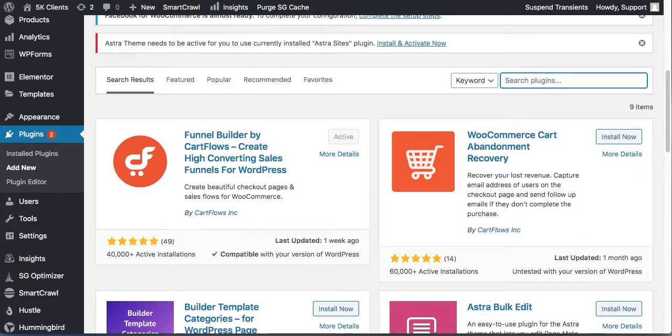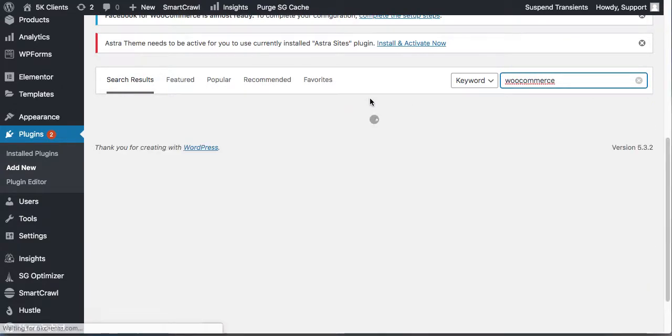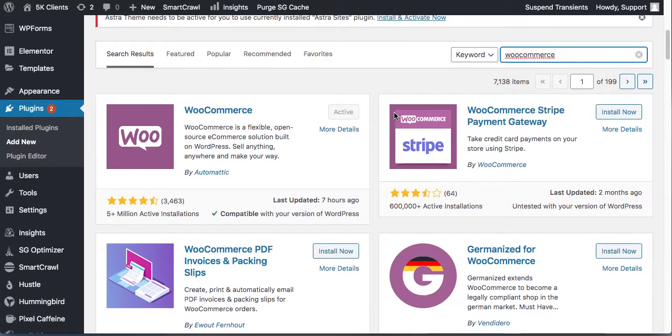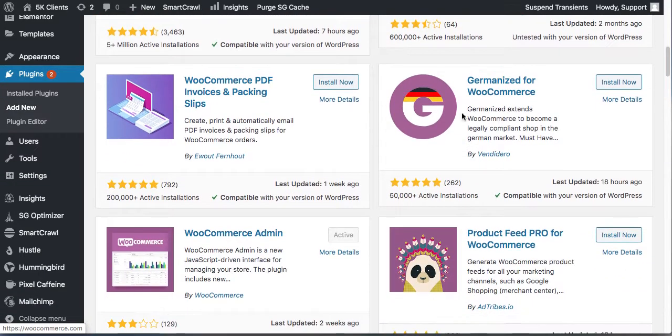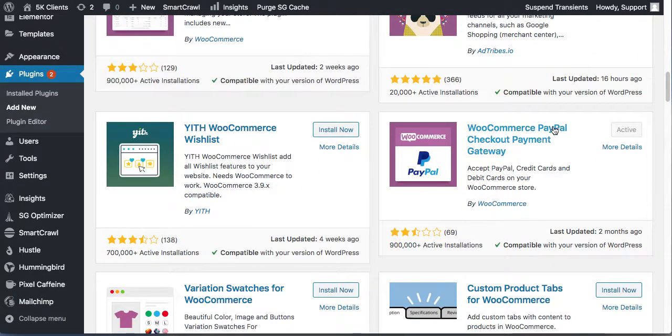Okay. The next one is, let's write WooCommerce. Basically WooCommerce sells products, but you don't have a payment gateway, so you need that. So you either install WooCommerce Stripe payment gateway or a PayPal checkout payment gateway.